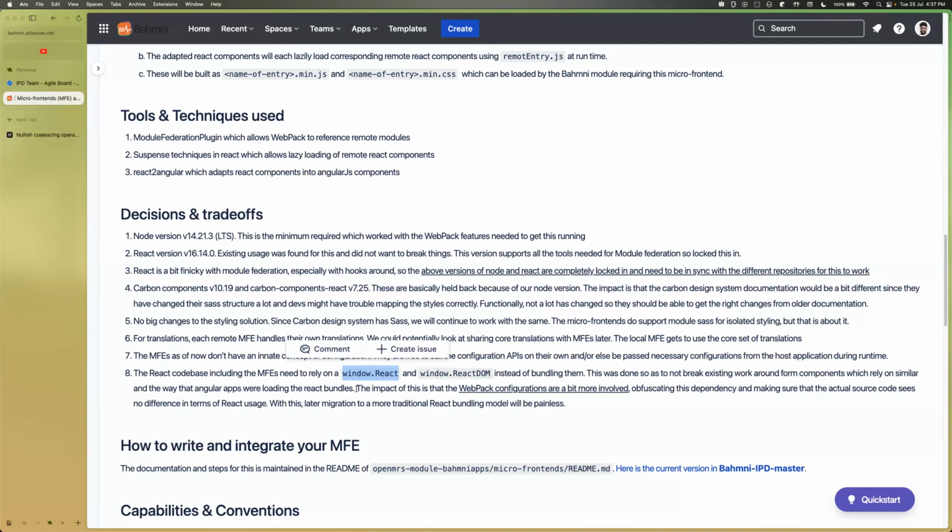So tomorrow, when we finally move to React at some point and have a more traditional React bundling strategy, all that is needed is to simplify the Webpack configuration, and things will just work out. No major code changes are required. But this has to be added, and I will be documenting a bit more on why this was needed and the kind of hacks that were required to solve it.